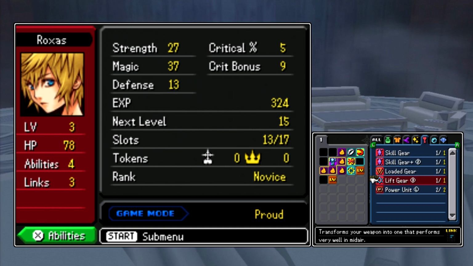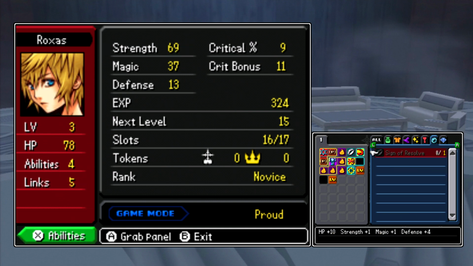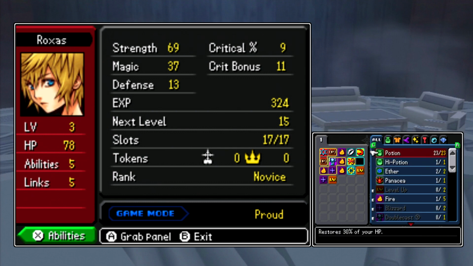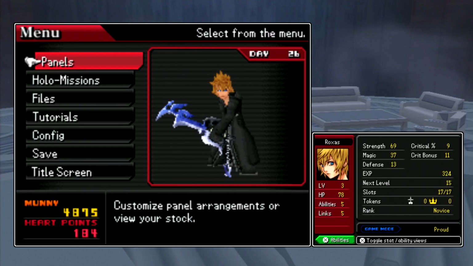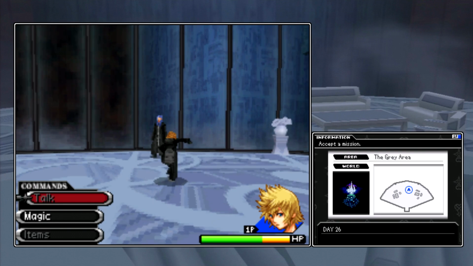Now like I was saying, the lift gear is a ridiculously good air combo, and if we equip power units to it, it will make every individual attack a little bit stronger. And other than that, really, what I want to do is take out a fire and put in a blizzard in that double cast so we can get a double cast of blizzard and 2 double casts of fire. But that is really all we need to do in the panels, and we can go ahead and get started with our second mission of this episode.